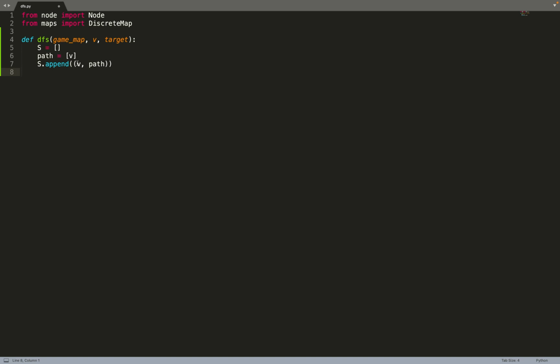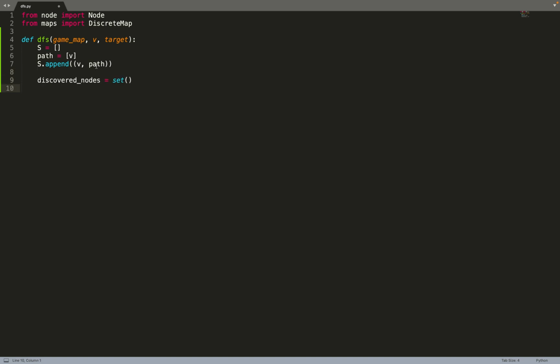So if you want to reach node V, you just need to go to node V. So the path is not necessary here, but it's useful because what you want by the end is the path to get from node V to the target. If you do not add the path at the same time in your stack, once you've reached your solution, you don't know how to get there. That's why we need to add the path as a tuple in the stack together with the node, so that when we reach the solution, we know the path to reach the solution.